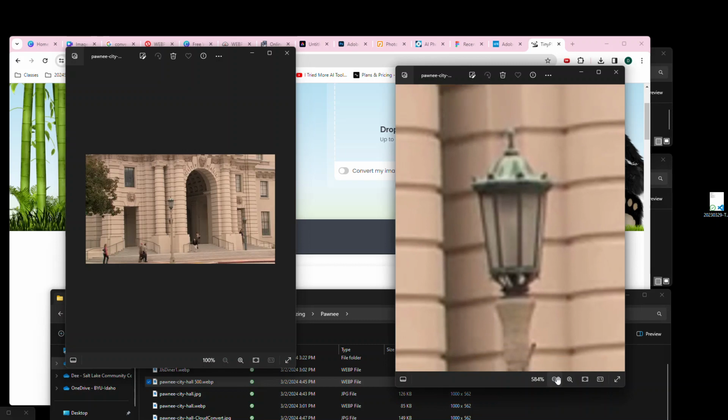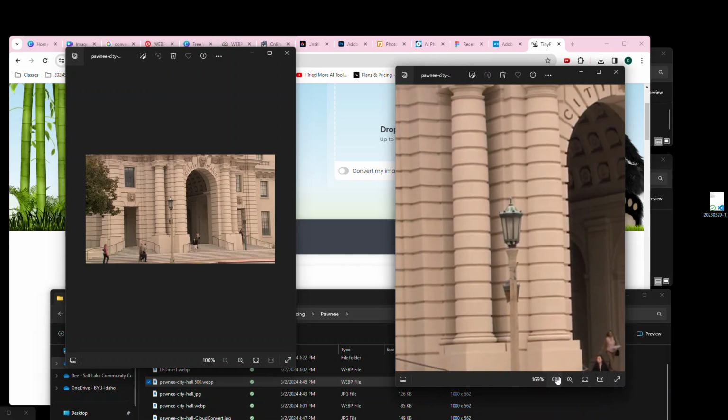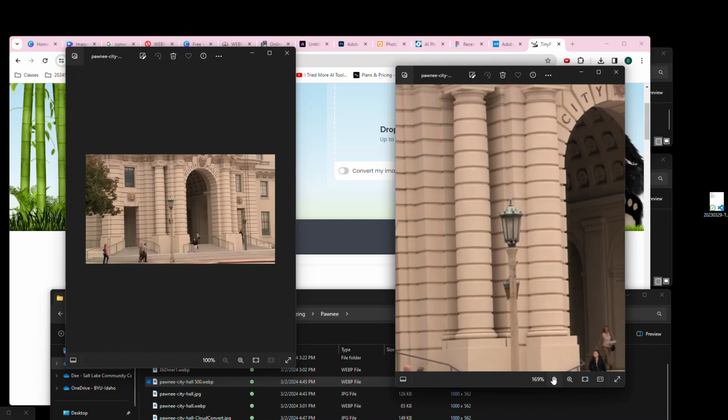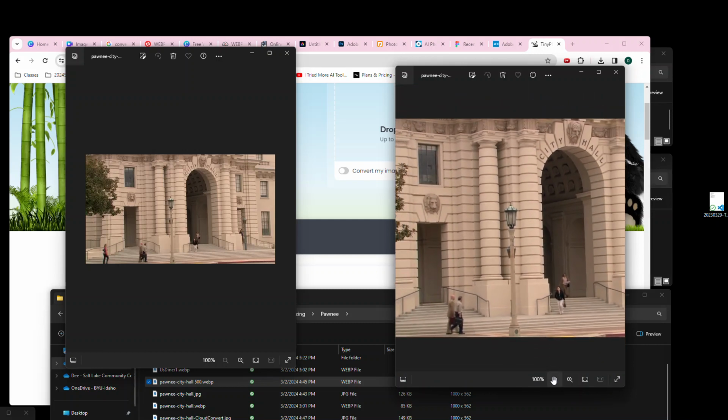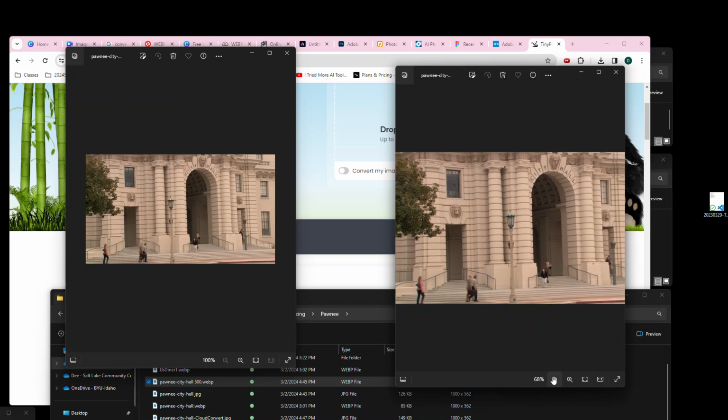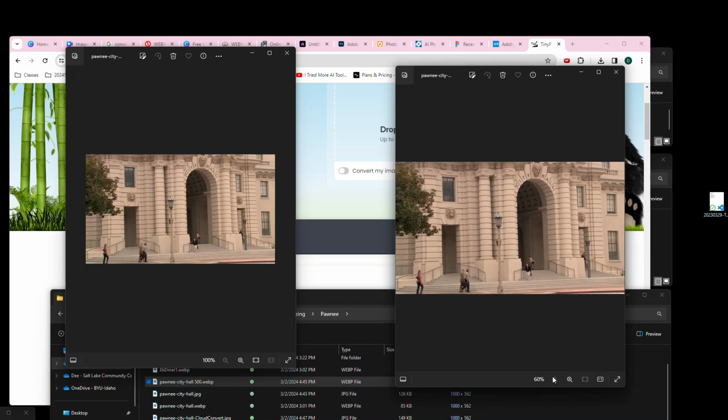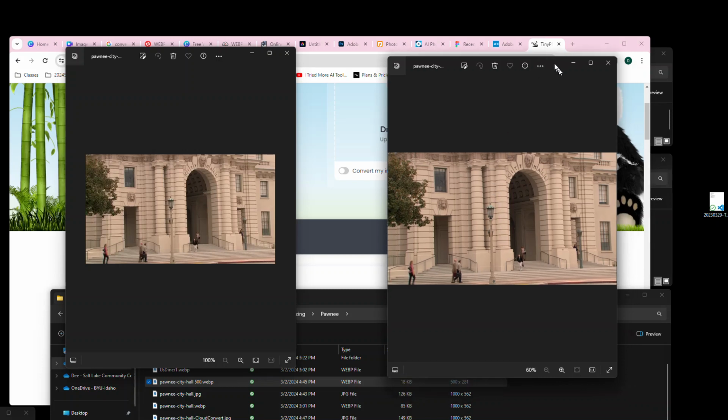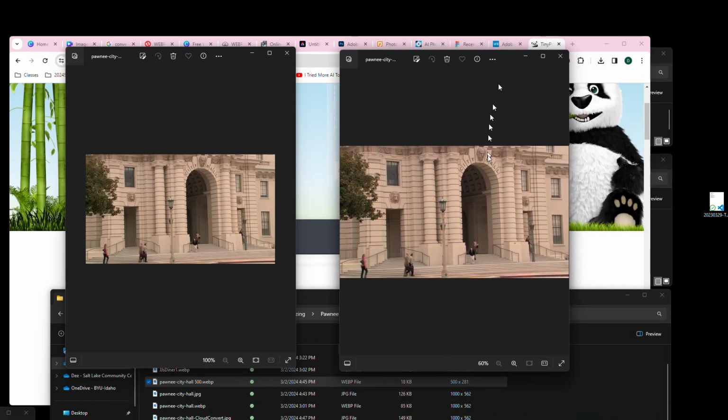And then we're going to draw this one down. We're going to take this one. So once we get it to, it's only going to go 60%. But at this point, we're looking at this. There is not a huge difference in what I see in here and what I see over here. So there are ways to get those images way smaller by just using some of these tools.